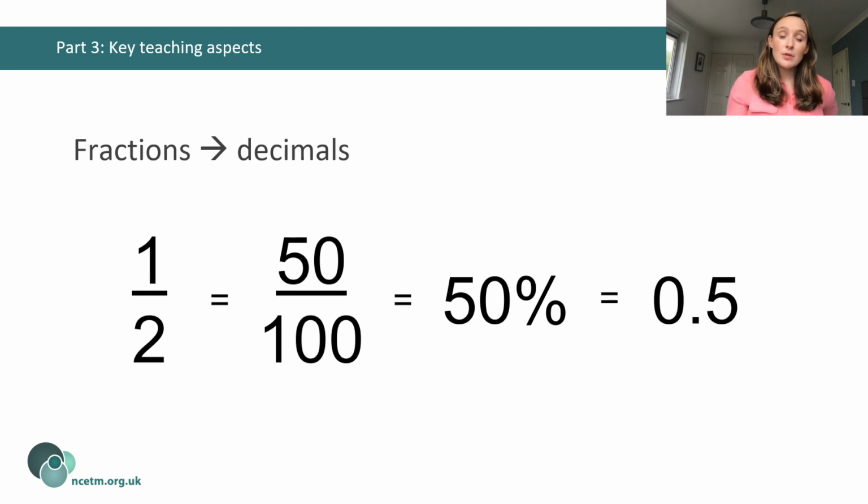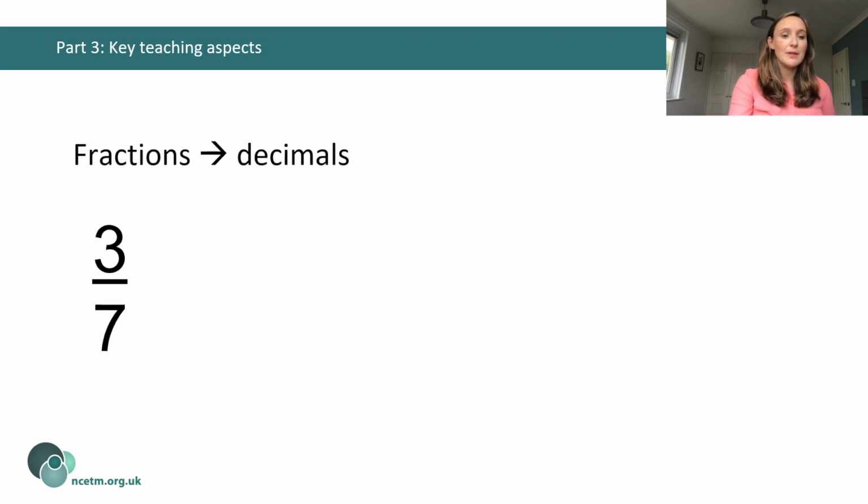Now, it might be that some students are already familiar with what the line of a fraction means. And if they're not, and hopefully if you've used the sandwich task from the beginning of this video, then they might well have a good understanding of what that line of a fraction means. But if they haven't, then I'd give them something like this, quite a challenging question, 3/7. The reason this is challenging is because the 7, the denominator, is not a factor of 100. So they're going to struggle trying to get this to a percentage to start with.